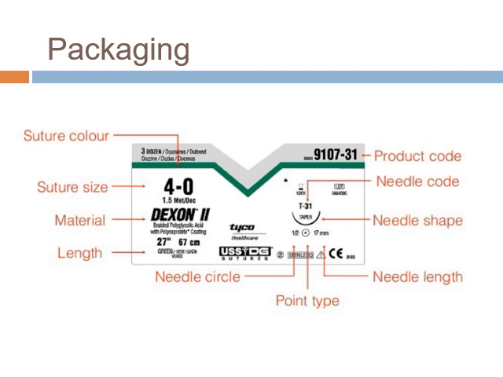As I said, the packaging will show you what suture and what type of needle you're using. It'll typically specify both a brand name and a generic name, and we're going to try to learn both. You'll see that we also say what shape our needle is. So this one here is a half circle. There is a point type taper in this case, and needle length as well. So I can have half circle taper needles that are 17 millimeters or 24 millimeters or 30 millimeters. More millimeters would just mean a larger needle, like I might want to use for a larger patient. The suture size or diameter will be listed there as well. So you're able to tell what you're using.